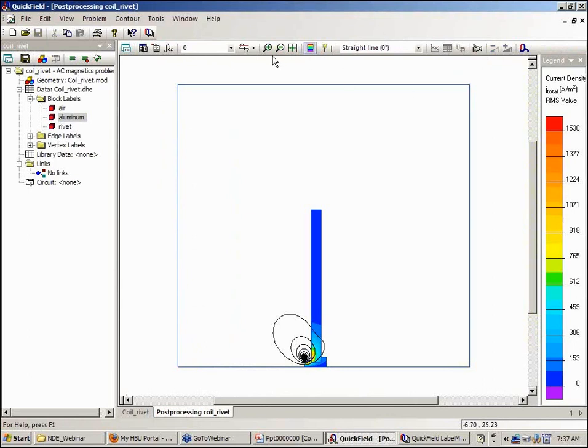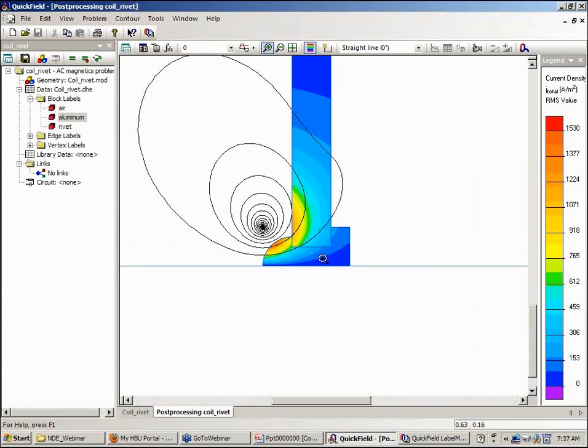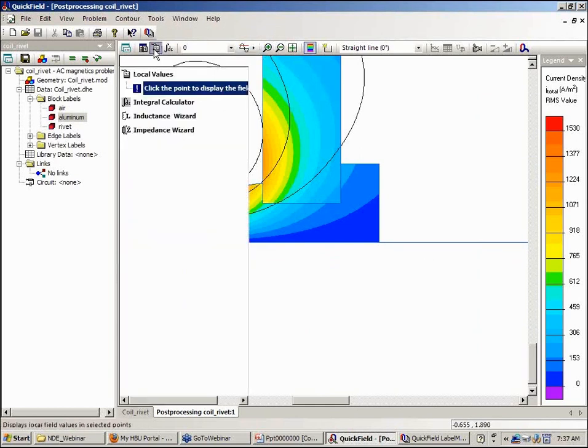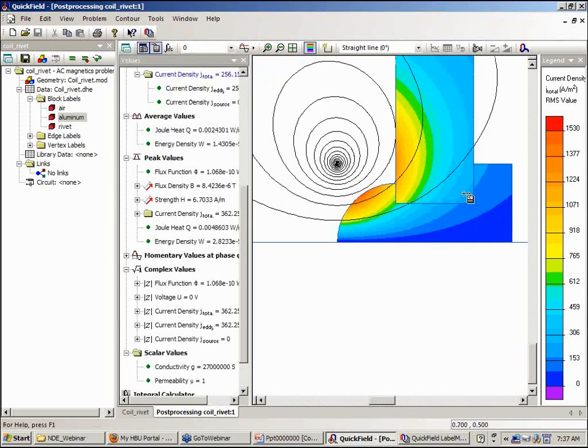And you can see that the eddy current is now flowing in this region. If I want to look at individual values, I can use this tool. If I just want to look at the eddy current density and other parameters within the model, I can find local values using this tool.